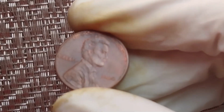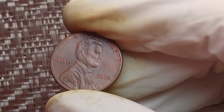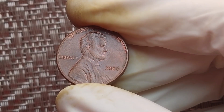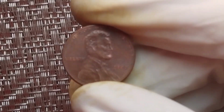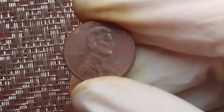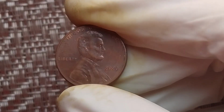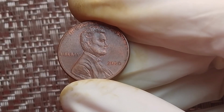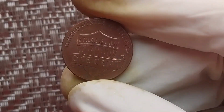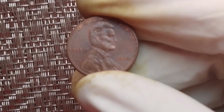But the real money is in rare specimens, graded MS69RD, or coins with unusual minting errors. Some of these have reportedly sold for hundreds, even $500 to $760 depending on the coin's exact condition and rarity. In extreme cases, for coins with dramatic errors or exceptional grading, prices can climb even higher. That's where a 1-cent coin starts behaving like a collectible treasure. So yes, a 2020 penny, when rare or in superb condition, can be worth a lot more than 1 cent. Could yours be worth $442 or more?